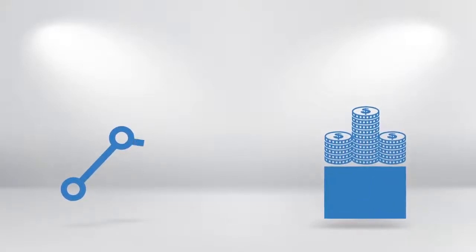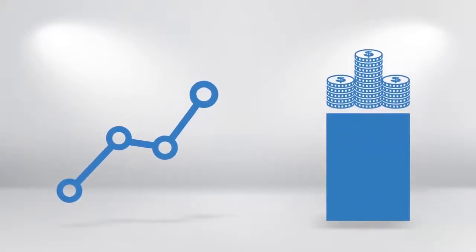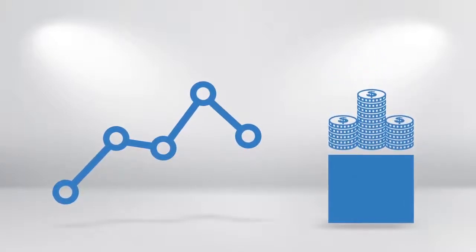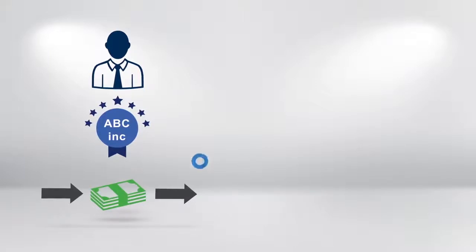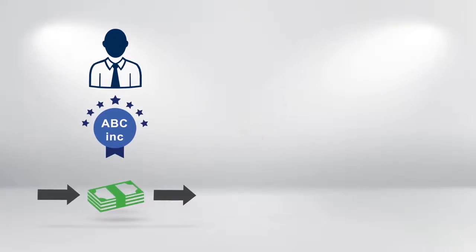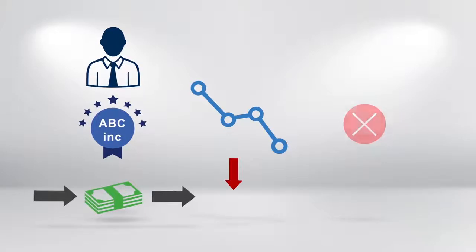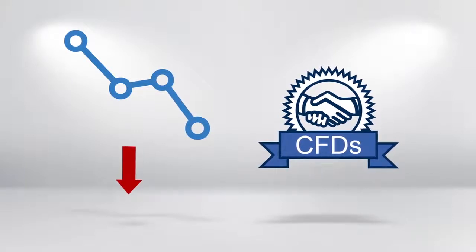The price of a stock goes up and down depending on many factors. You purchase the stock at a quoted price, and the rise or decline in the stock's value results in either a profit or a loss. It's considered a traditional way to trade financial markets. And trading stocks means you have to purchase them before you can sell, meaning that you can profit from a rising price only after you've bought the stock. If the stock drops below your purchase price, you lose out. If you believe that the general market trend is downwards, CFDs are going to be beneficial to your strategy.